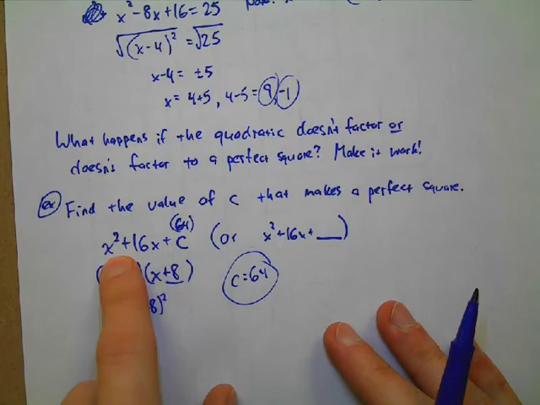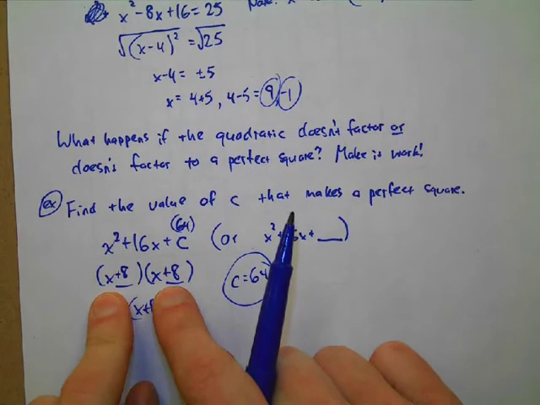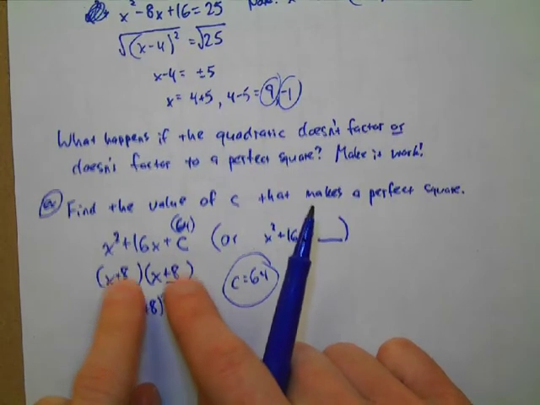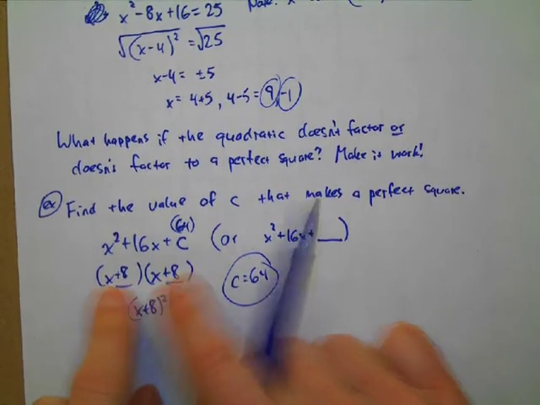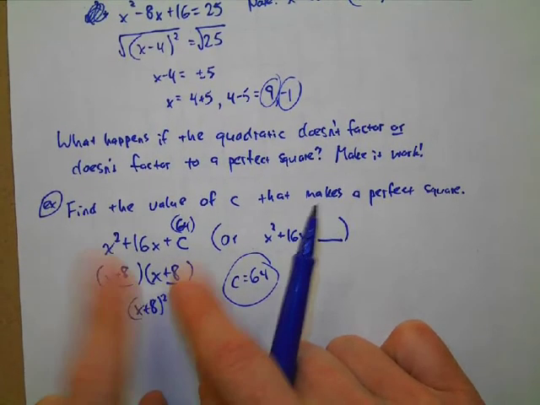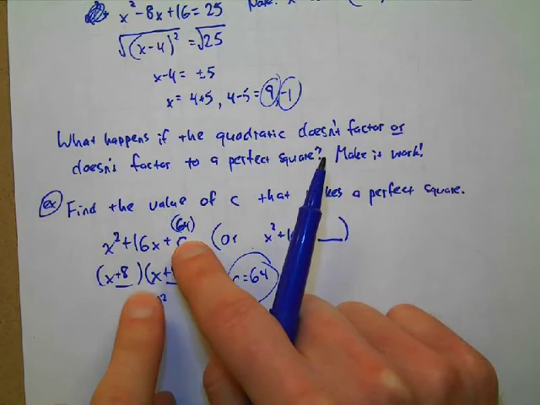Okay, it's quadratic here. So again, we factored. We pretend like we could factor it. We have the x and the x. We figured out these two numbers because they have to be the same, but we also know from our foiling that they have to add to 16. So that makes this 8 and 8. And if those are 8, that means our C value would have to be 64. And that gives us the answer that guaranteed that perfect square.